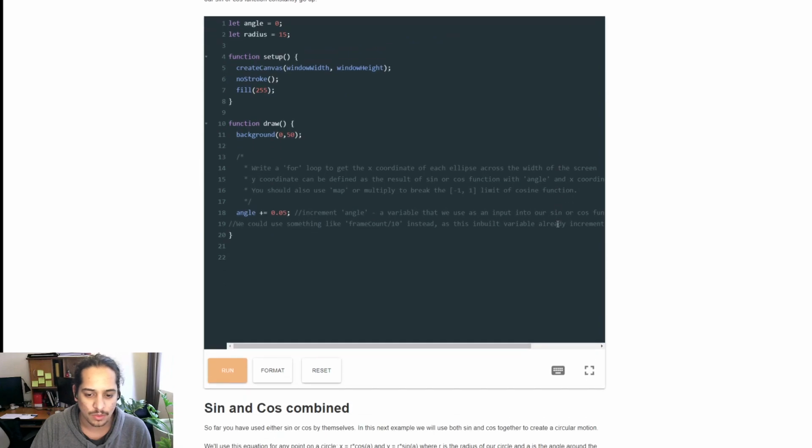All right, so we have the code here. It has some helper functions. The first thing it says is to write a for loop to get the x coordinates of each ellipse.